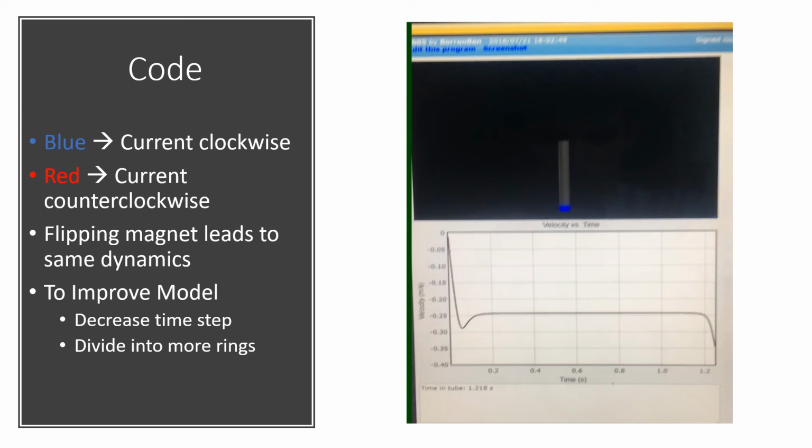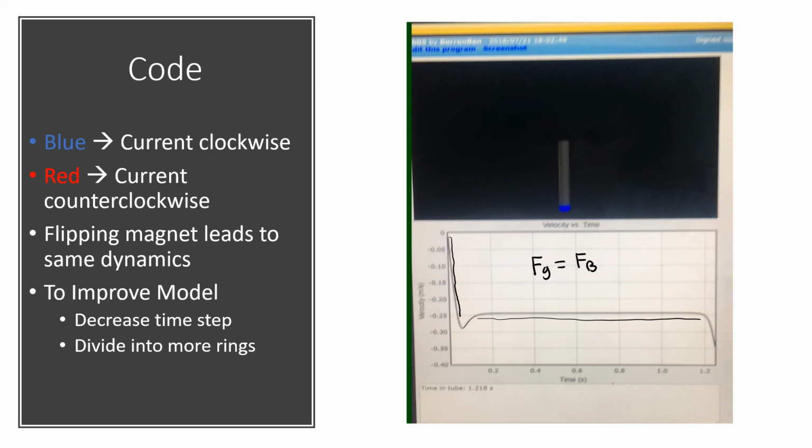By looking at the velocity versus time graph, it can be seen that the magnet initially falls with a downward acceleration, but eventually that acceleration is cancelled out and the velocity levels out until it reaches near the end of the tube. When this velocity levels out, it means that the force of gravity is equal to the force created from Faraday's law, the aluminum foil, and the resulting magnetic force on the magnet.